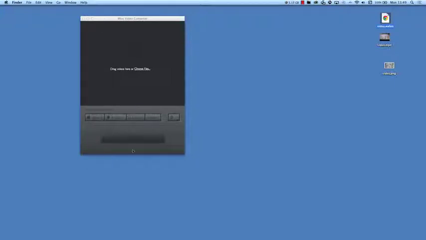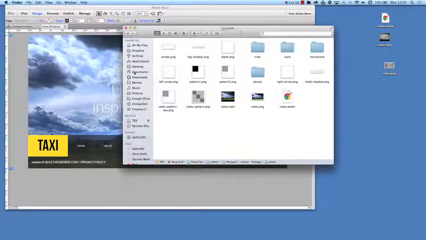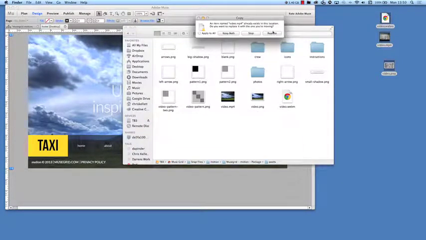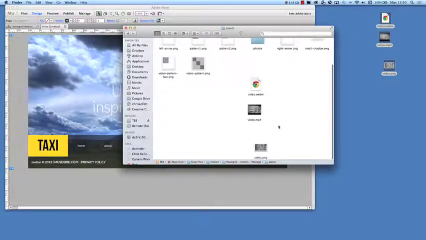So we're going to shut this down now, and we're going to go back to Muse and bring our videos in. Now in front of us here we have our assets folder, which relates to the actual motion template itself, and we can see that we have these video files here: video.mp4, video.webm, and video.png. So what we're going to do is grab all of those items that we created, pop them into the folder, and choose apply to all and replace. So those have all been replaced now.